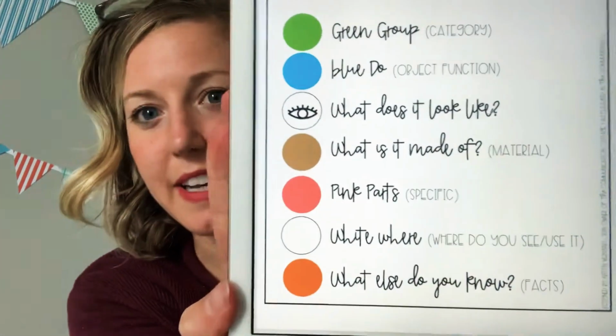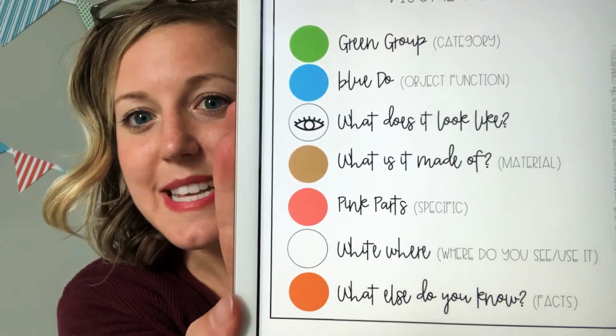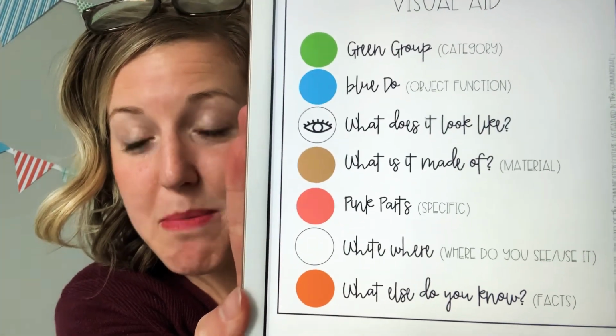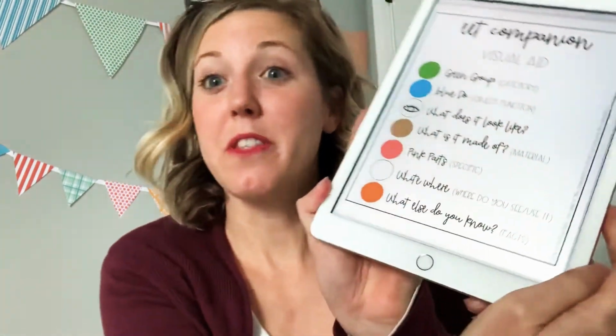The next one, what is it made of? What is the material of the basketball? Well, did you know that basketball is made out of leather? And it kind of has some rubber material to it too that protects it when we're dribbling it outside. So I'd say, what is it made of? Leather or rubber? Both of those would work.